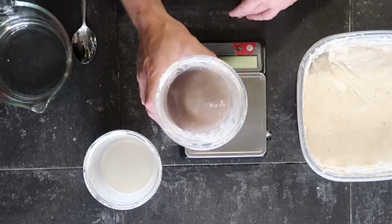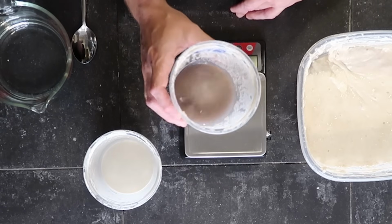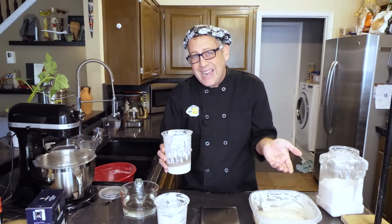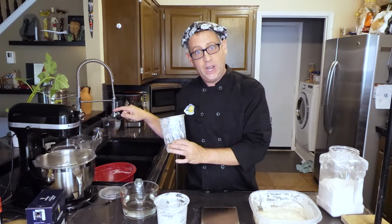Some folks like to call that hooch. That is a mildly alcoholic and very acidic liquid that has risen to the top of the starter as your yeast have gone inactive and are dormant in the matrix of the starter below. They're chilling out. They're asleep, they're taking a nap, they're waiting for you to feed them. Under no circumstances do you pour this liquid away.